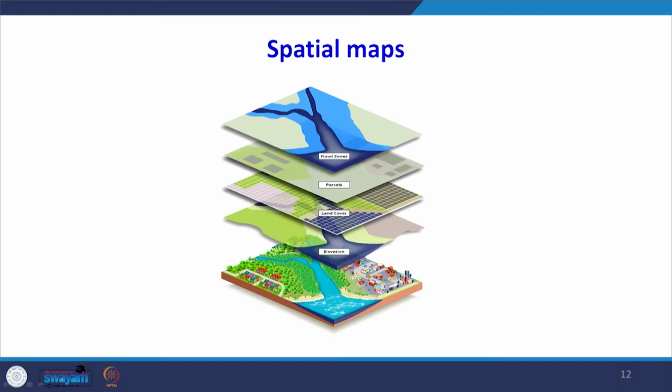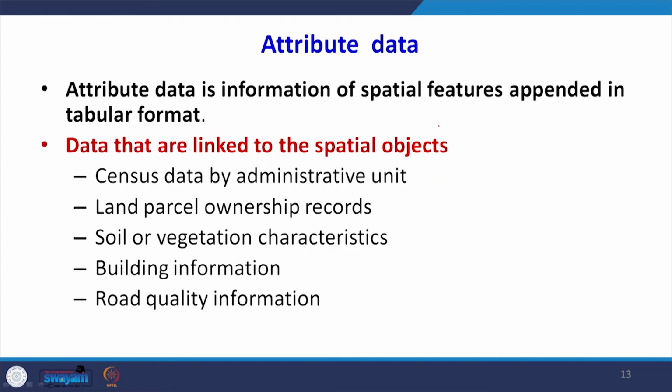In this slide, you can see that from the real world, a piece of the ground surface is shown. Many maps of it are shown, like elevation data, land use, land cover data, land parcel data, and flood zone maps. Likewise, you can create different layers, georeference them together, and have an attribute table for each of these maps. So you have the spatial maps and the attribute data together, so that you can create a GIS database.